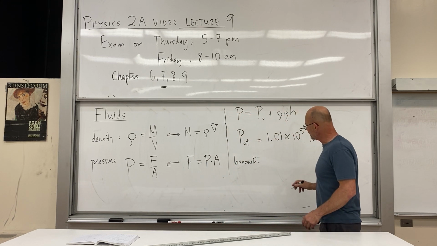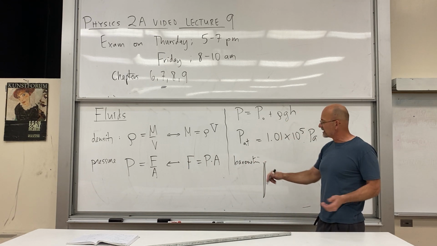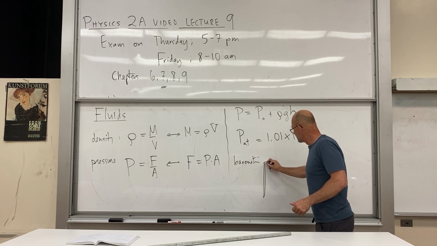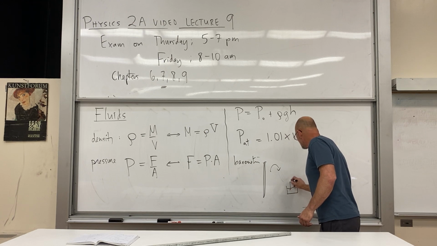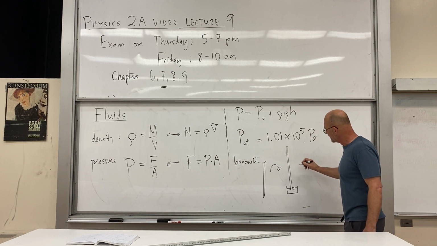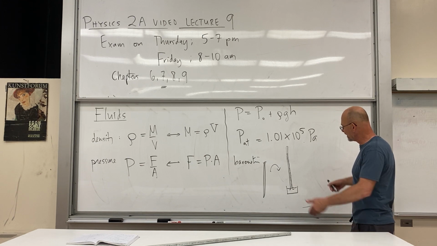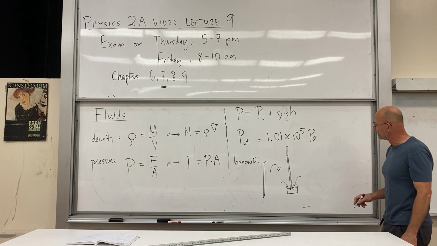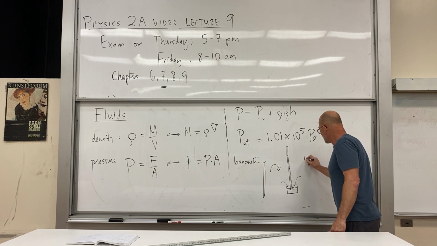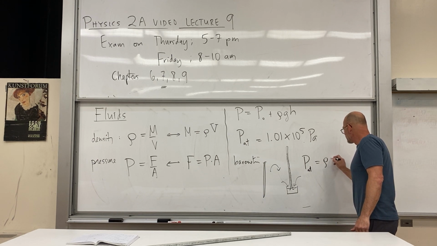The barometer again: you filled this capillary with some fluid, and it turns out it had to be long enough. You upended it in a dish of the same fluid, and that left behind vacuum at the top, and the column of this fluid here is being supported by the atmospheric pressure, which is pressing down right there. So for that reason, we get the atmospheric pressure equals rho g h. Okay.